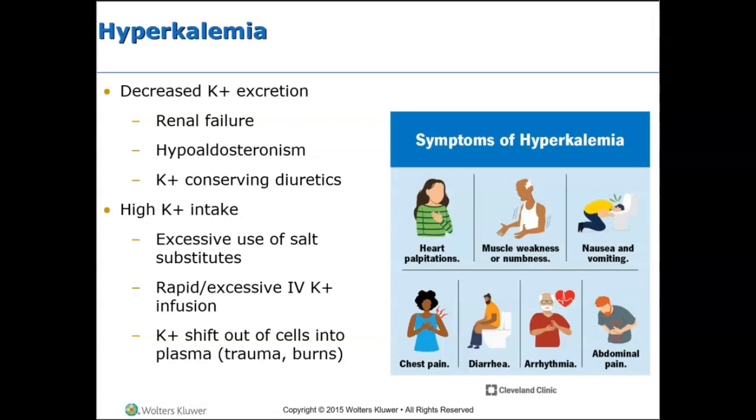Or it could be due to potassium shifting out of the cells and into the plasma, like when there is cell destruction, for example, severe burns, right? We got tons of cell destruction. So of course the potassium is going to shift out of the cells and go into the plasma itself, and that's where the blood is being drawn, right? From the plasma. That's where the labs are being drawn. The electrolyte levels are coming from the plasma, right?